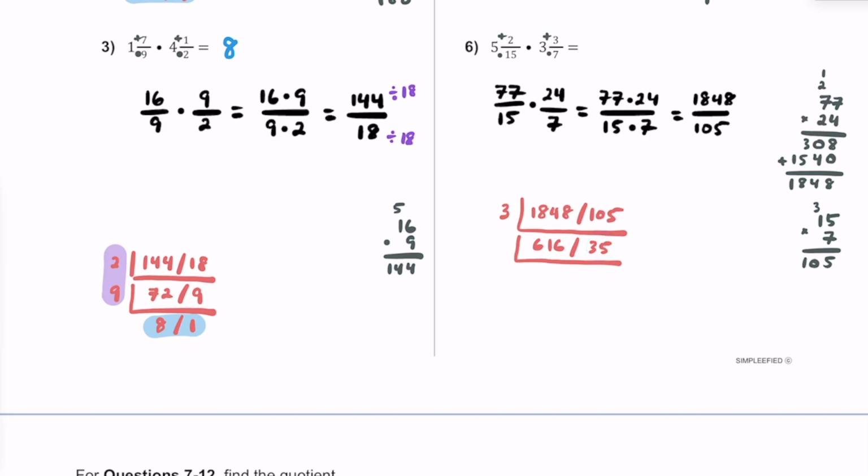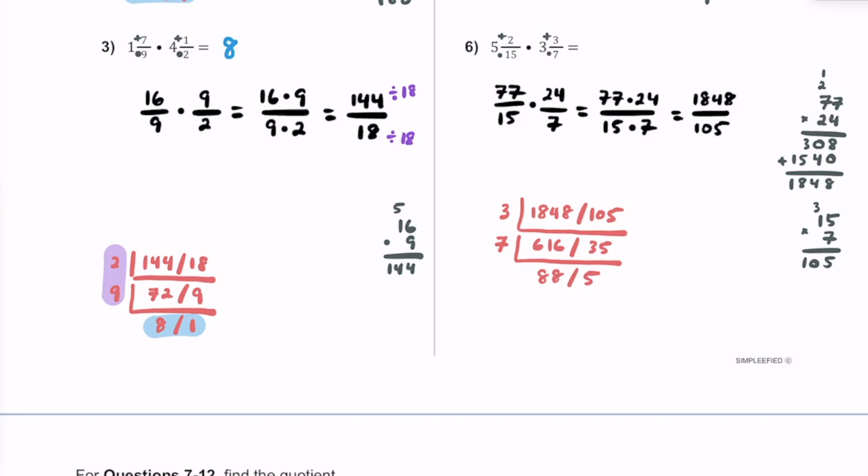So 5 won't go into 616, but maybe 7 will. Let's see, if we use that rule for 7, you could just divide it to try, or double this last number, which is 6. Double that, that's going to be 12. And if you take away 12 from 61, that's going to be 49. And so that is a multiple of 7, so we can definitely divide this 616 by 7 here, okay? So again, feel free to pause to do the long division as needed to try this out, but 616 divided by 7 is going to be 88. And if we take this 35 and divide it by 7, it's going to be 5.